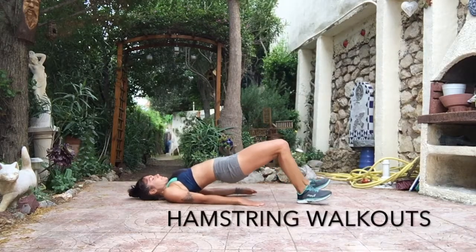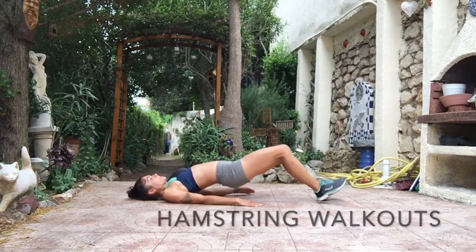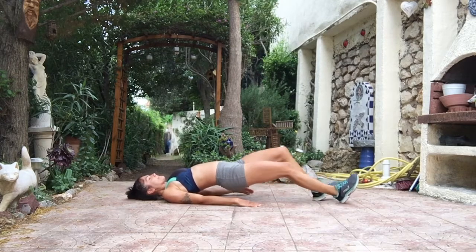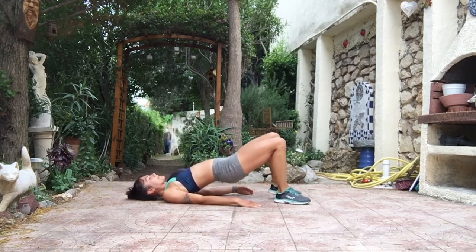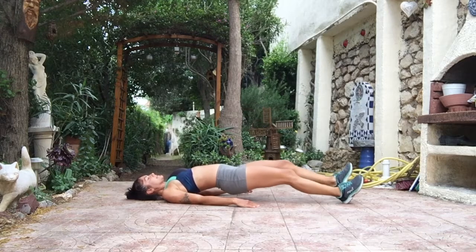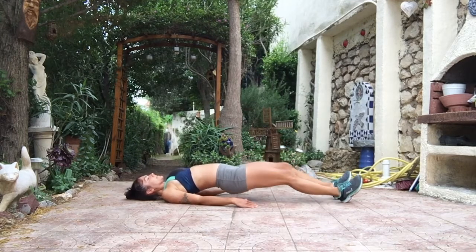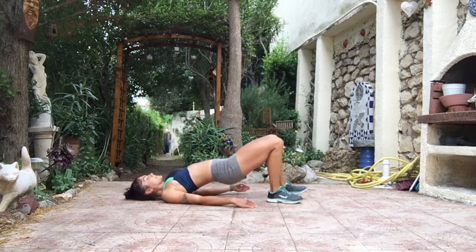Right, then we're gonna have a bit more hamstrings in that one, so it's glute bridge hamstring walk. So you're in a glute bridge like we were earlier, and you're gonna walk your feet slowly until your legs are almost completely straight, and then you go back to the glute bridge. And then you perform this for a few repetitions. Make sure you keep your hips as extended as you can, squeeze your glutes, keep your core tight.